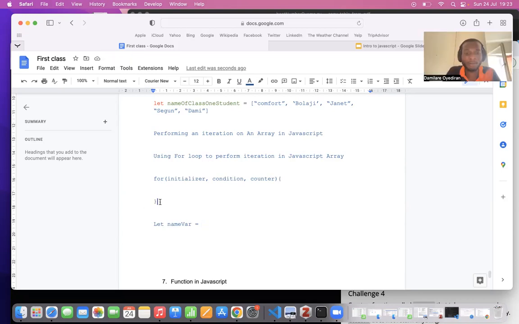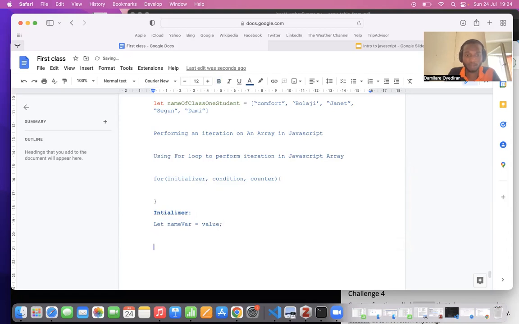But mostly in a for loop, we use a number as the data type of that variable. So I'm going to declare that variable and give it a value. That's what the initializer is talking about: to declare a variable and assign it a value. And we're going to see that shortly.